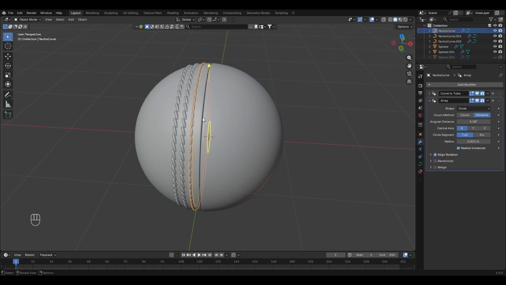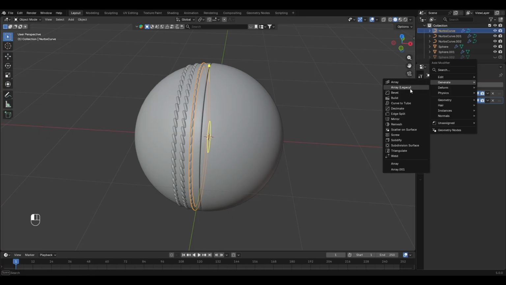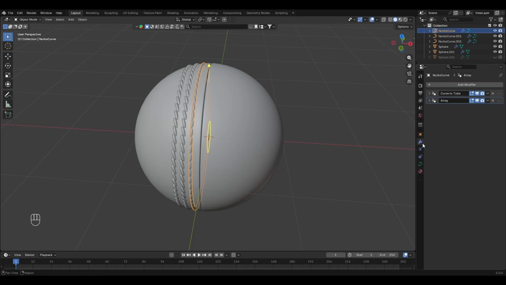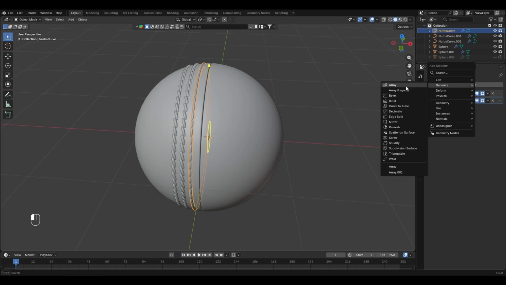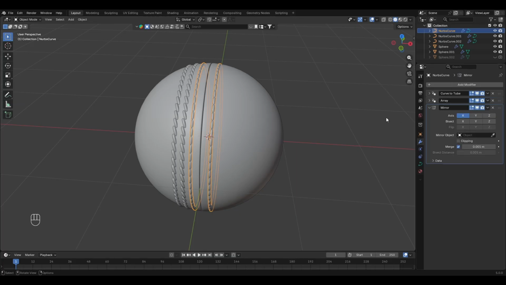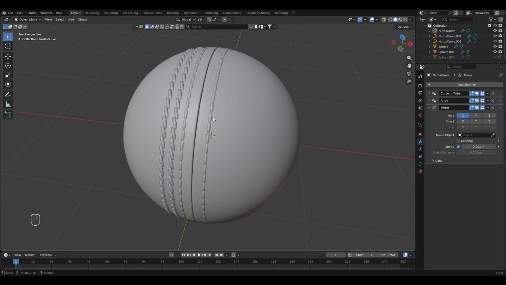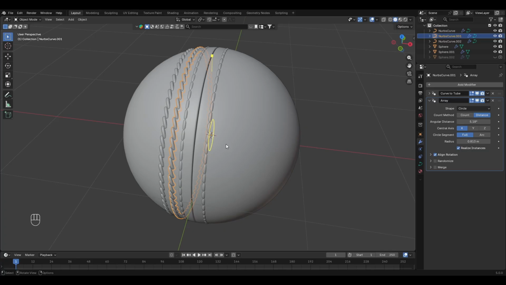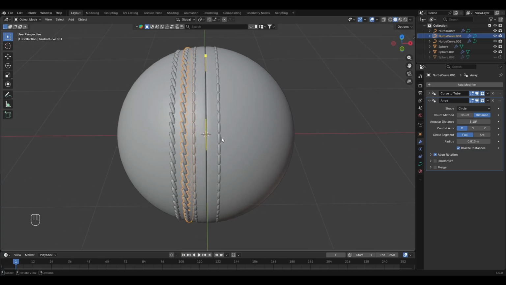Now let's add a mirror modifier to show them on the other side. In the modifier tab, add modifier, then mirror modifier. This is working fine because our origin is in the middle.